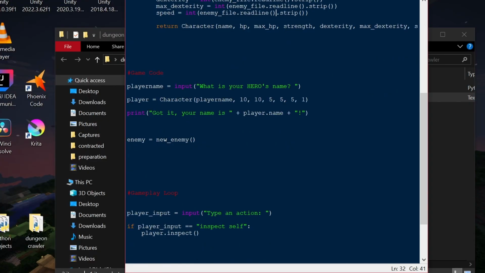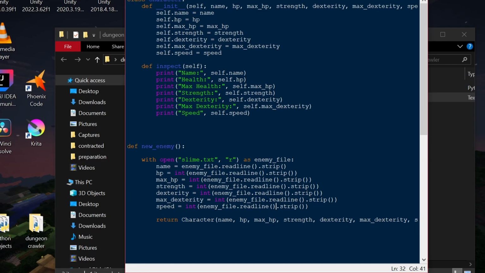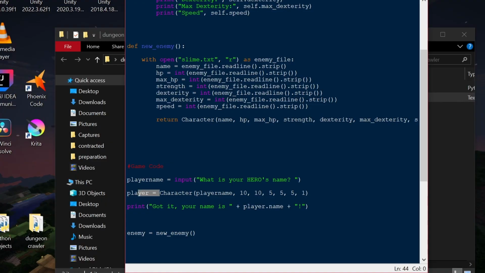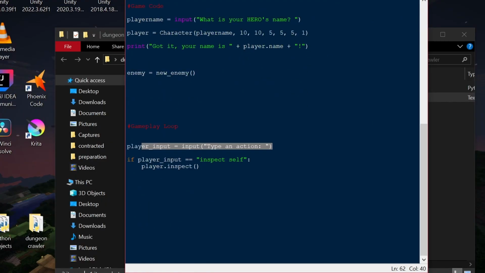But now let's add a new function, and it's going to be really, really easy to add this. Watch, let's recap what we've done. It should be very clear what we need to do next. We made a player character. We then set the player character's stats. We then made an enemy. We made a command option to where when the player types in inspect self, it'll do player.inspect and show all the information about the player. Now, let's make it to where we can inspect the enemy. Now, use your brain for a second and think how we're going to do that. It should be very obvious.